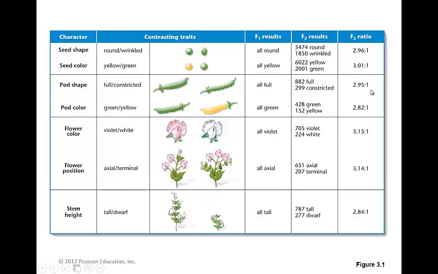What he found in all of these was that the F1, we'll talk about what that means in a minute, but the F1 is just going to be the first cross that he did. They all showed the same exact phenotype, or look to them. However, when he crossed them within themselves, he found a very closely standard F2 ratio of about 3:1 in pretty much every case, everything that he looked at.